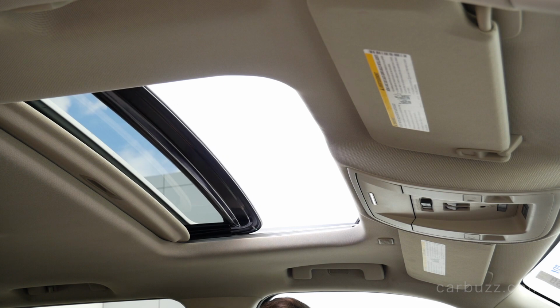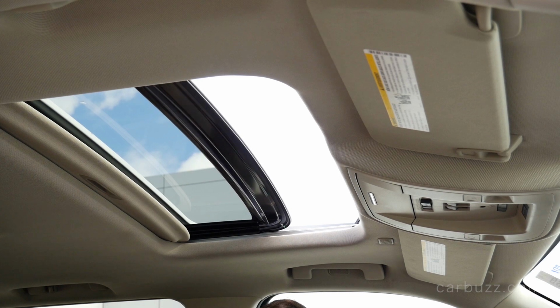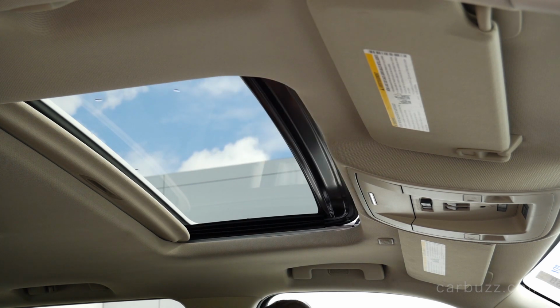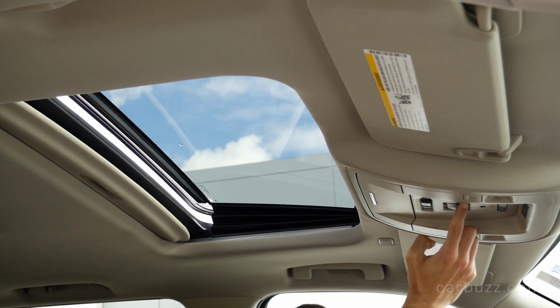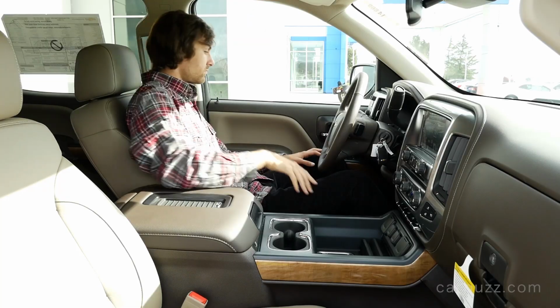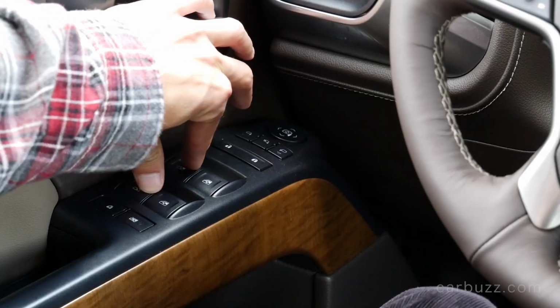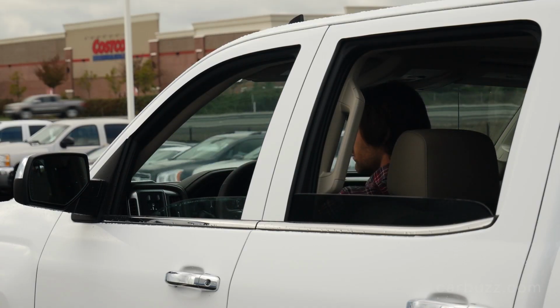Yeah, you got a sunroof. Not bad. You also have StabiliTrak stability control with trailer sway control and hill start descent, 4-wheel ABS brakes, and a tire pressure monitoring system. Now, for an extra $275, this particular Silverado also has the trailer brake controller, and for $200 more, all-terrain tires.